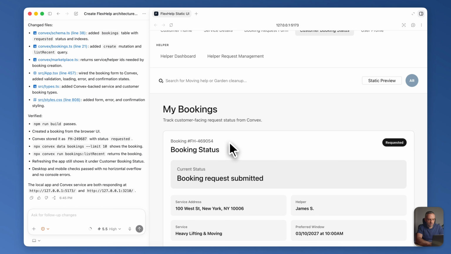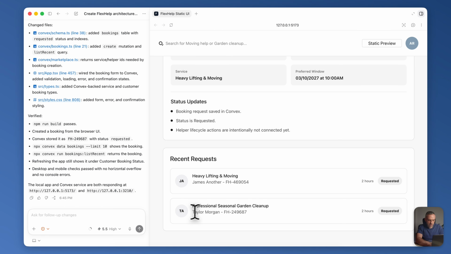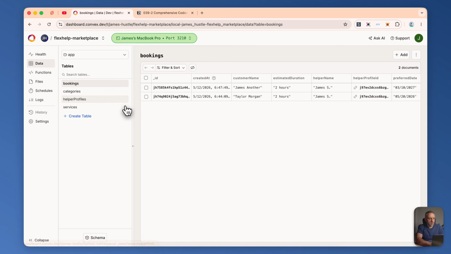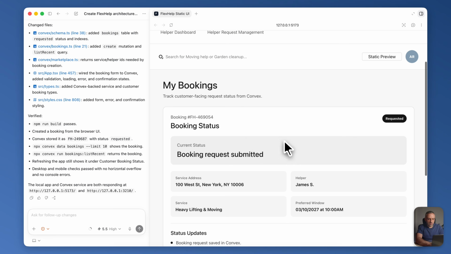And I can click on view bookings and I see my bookings. Okay, so this was done by the Codex while it was testing. So now if we jump into Codex, we should see on my local instance here, we should see bookings. And we see 2 bookings, okay, right here. So the booking flow seems to work. There's some rough edges here and there that we need to fix, but for the most part, it is coming together. Now, once customers can create bookings, helpers need a place to see and manage them.